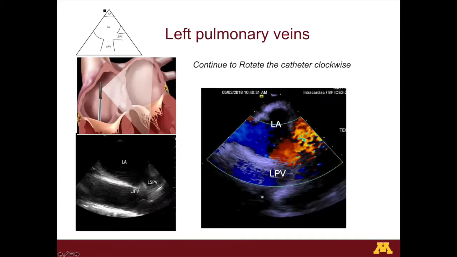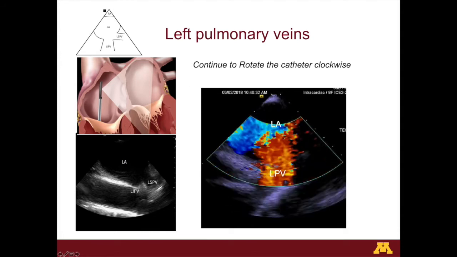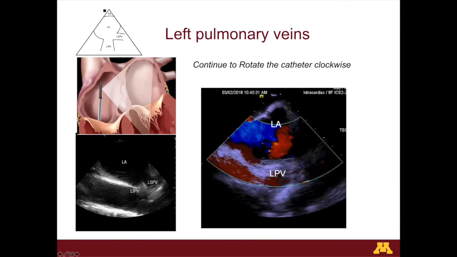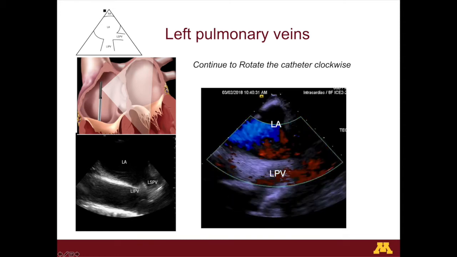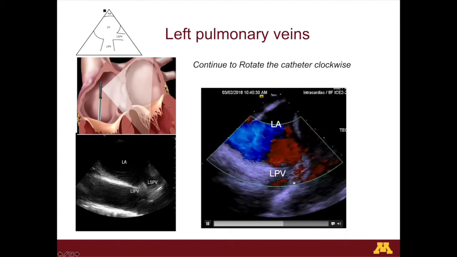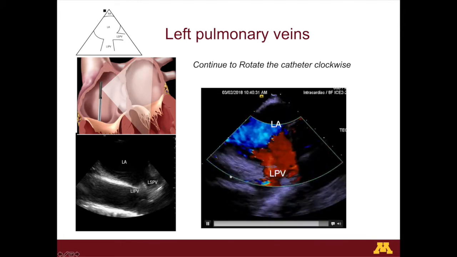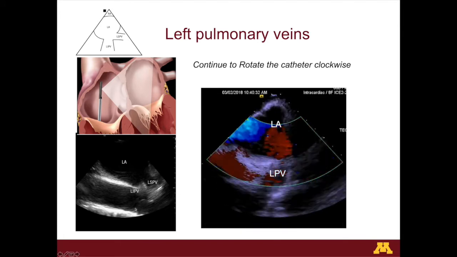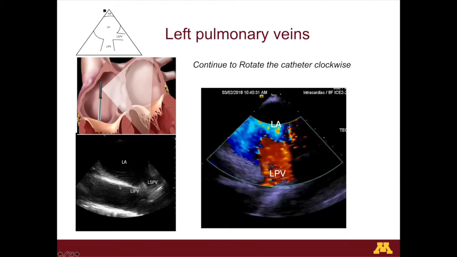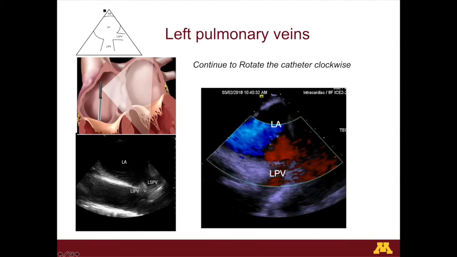As you continue to rotate, the next structures that you will see are the left pulmonary veins. Remember, the left atrial appendage is an anterior structure. As you go more posterior, now you are starting to see the left pulmonary veins coming in, as shown in one of my patients here who's there for ASD closure. If you continue rotating, sometimes you see the aorta between the left veins and the right veins. You can even see the esophagus sometimes right next to the aorta.